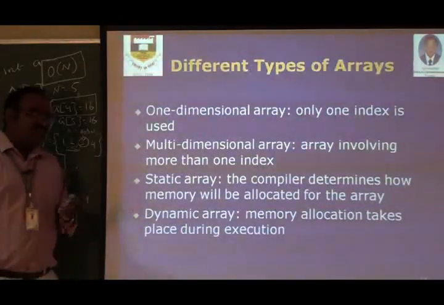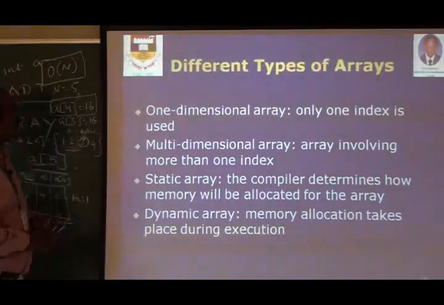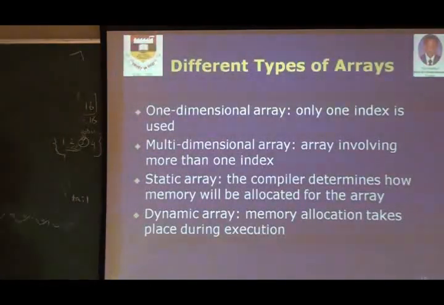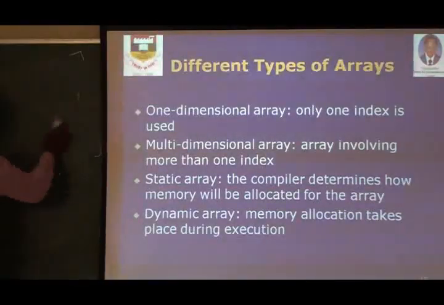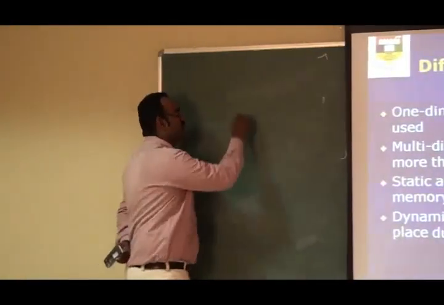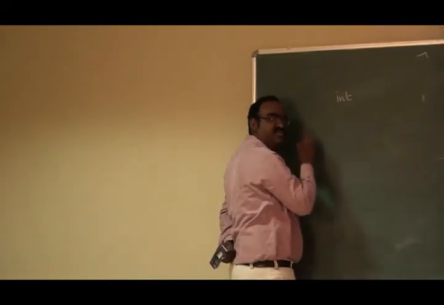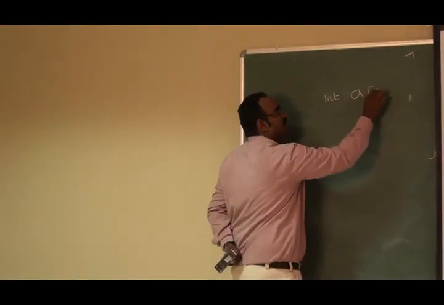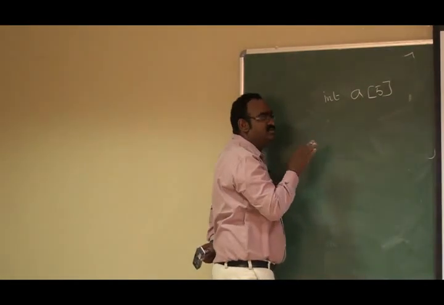So there are different types of arrays. What we see first is one dimensional. We can use arrays of different data types. The first one is one dimensional, or single dimensional. Integer is a data type provided by C. It's a variable. Now we are using 5. So this is a single dimensional array.